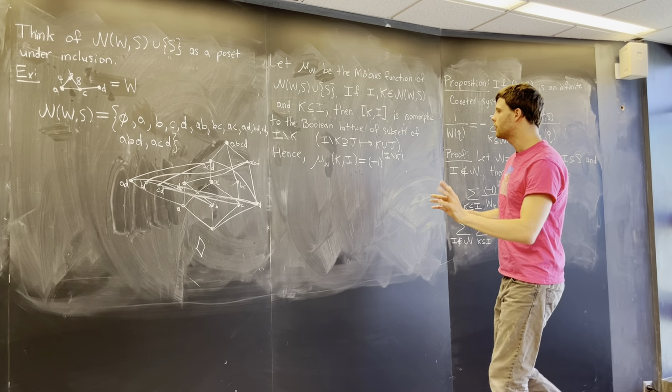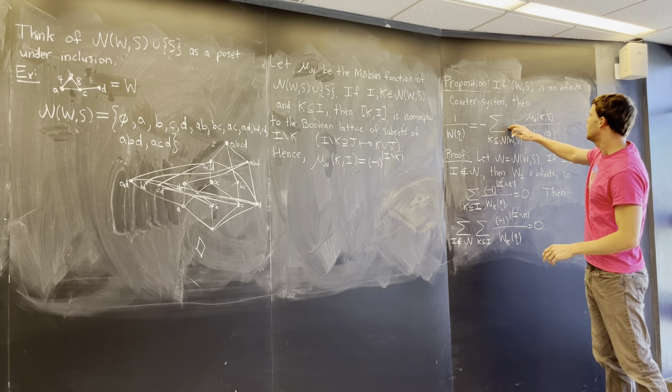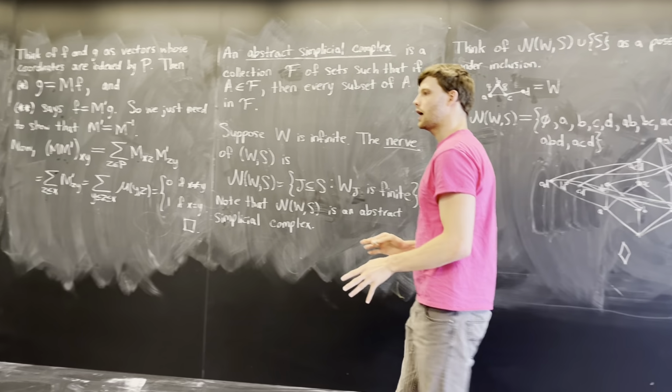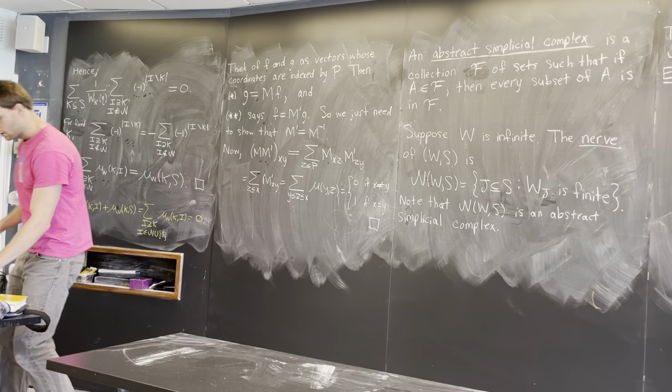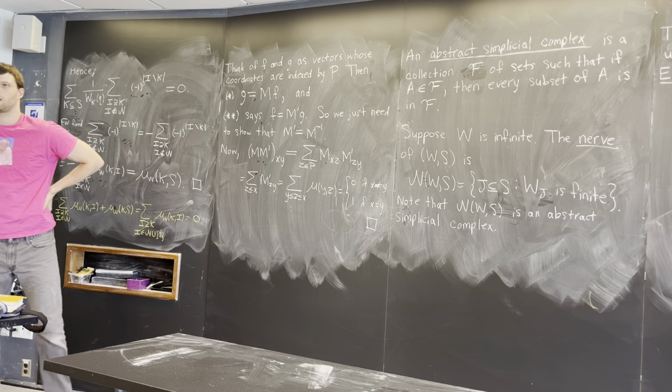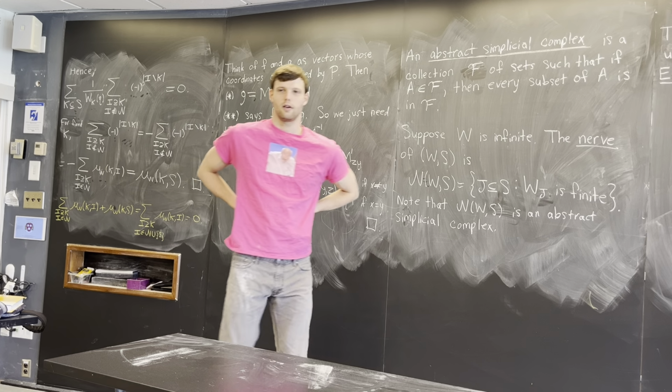So I guess that's the end of time. I'll come back to this and do an example of this next class, and then after that, I will talk about Tableau, which is something that should be discussed in an algebraic combinatorics class. So, okay.